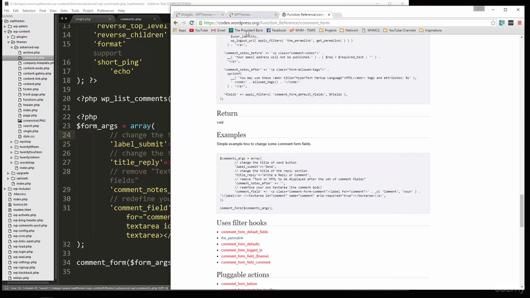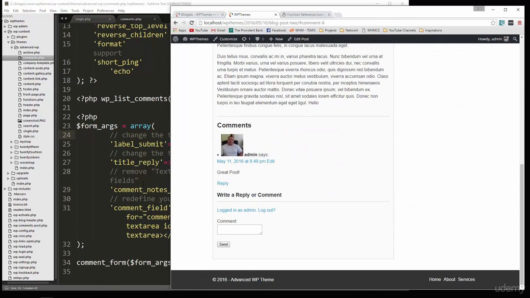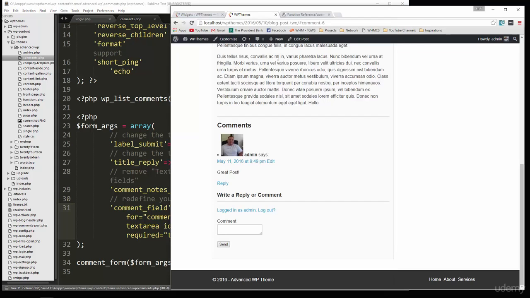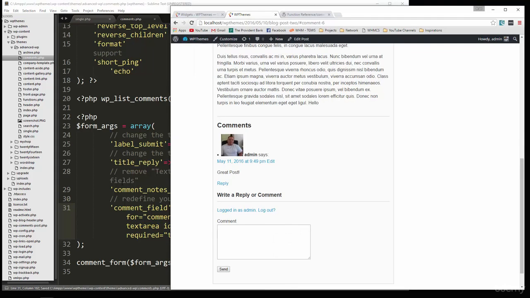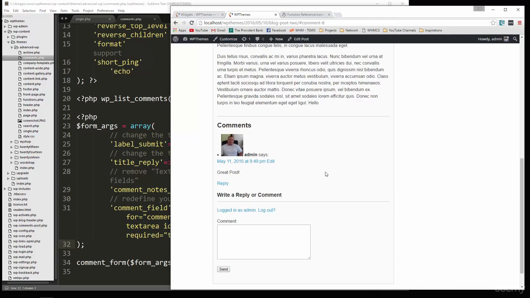We'll save it, reload. Okay, for the text area, I'm just going to add in a couple attributes. Cols, we'll set cols to 45, and let's set rows to 8. Alright, that's good, and the rest of it we'll do in CSS.